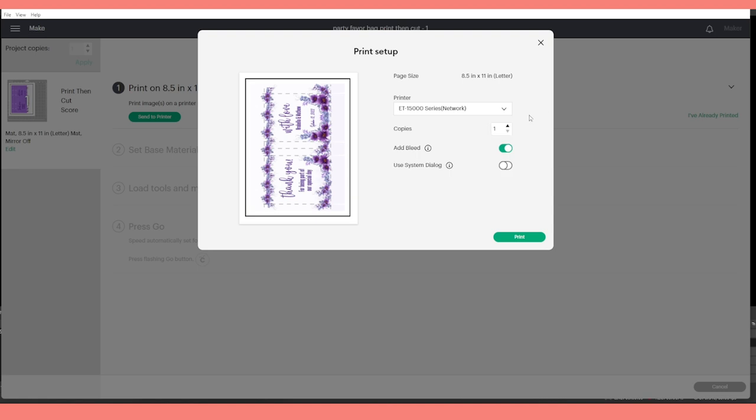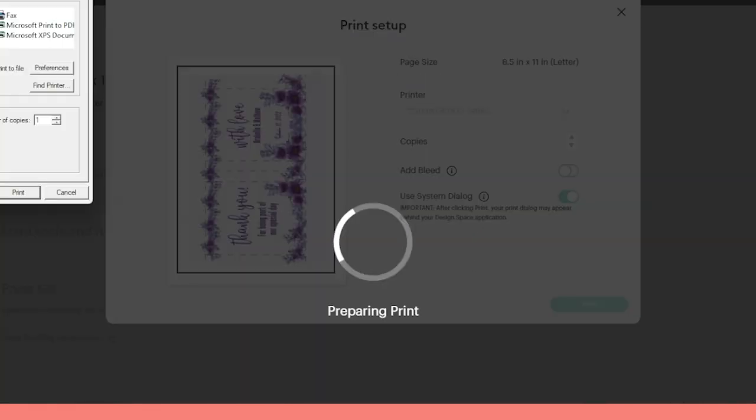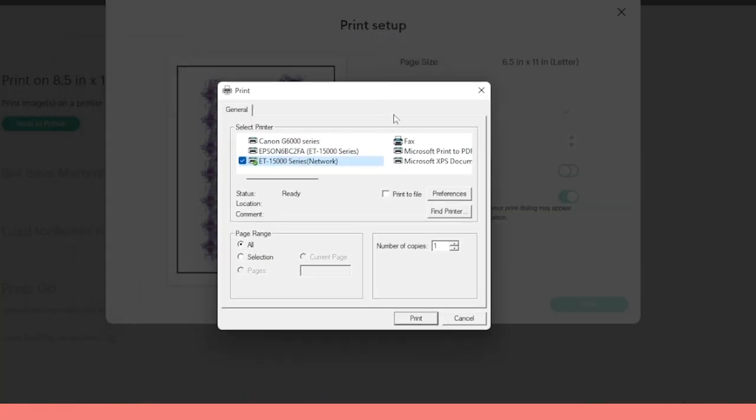Now, if you wish to print, select your printer, select the number of prints you wish to print, uncheck bleed, check use system dialog, and click on print. Now here, select the printer again and click on preferences.